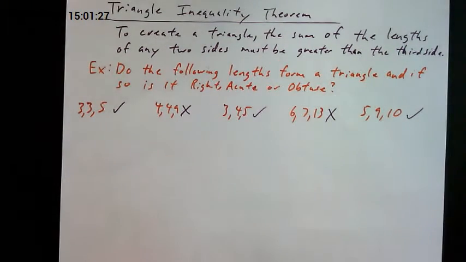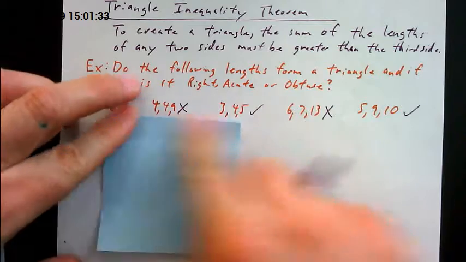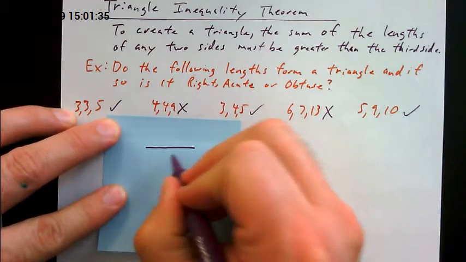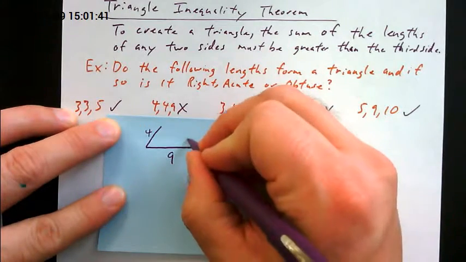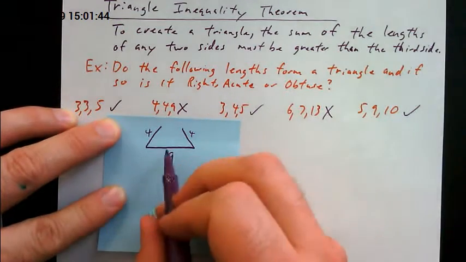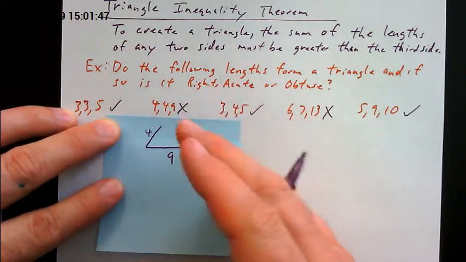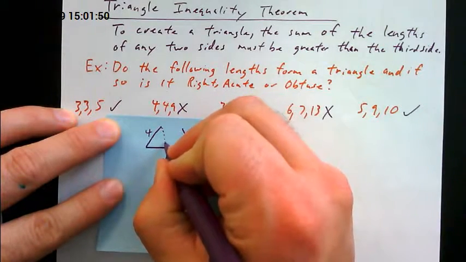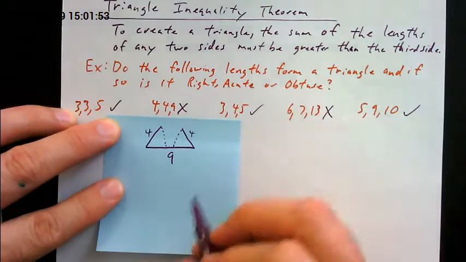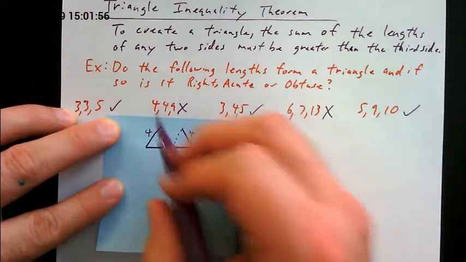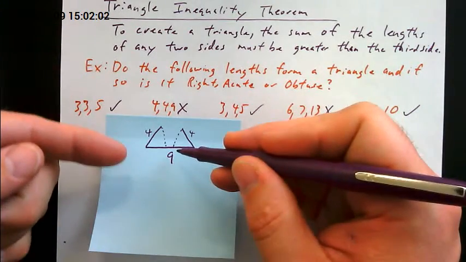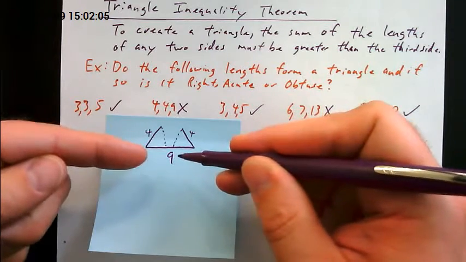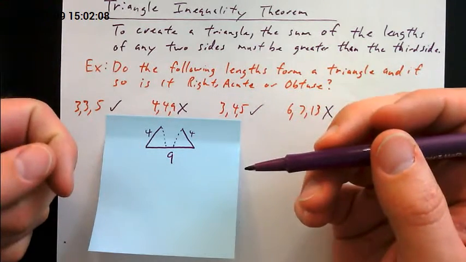So, to show you why these other two don't form triangles, let's say I had a side length that was 9, and then another side that was 4. Obviously, these are not intersecting the way I have them, but if I tilted them in, they would never intersect. Even if I drew them in a straight line, this is only 4, that's only 4. Together there's a gap of 1. So they will never intersect with one another.